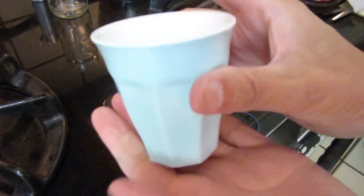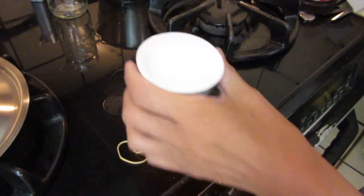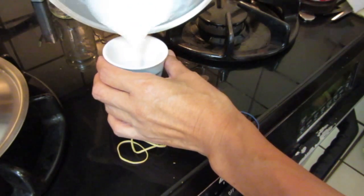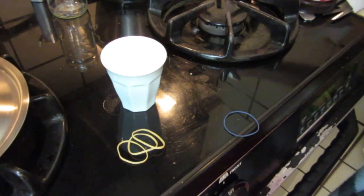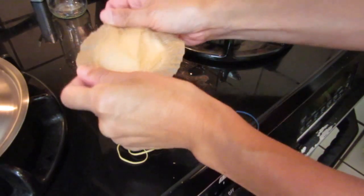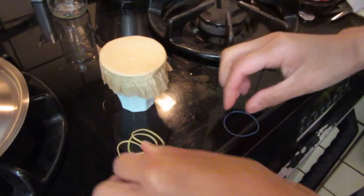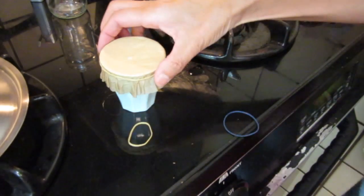Okay, finally I found a little ceramic cup. Hope this will be good enough. Oh, just perfect. One drop, a little bit more. One drop, too many, but we can deal with it, can't we? Perfect. Carefully put it here.